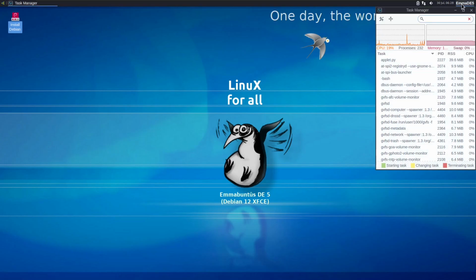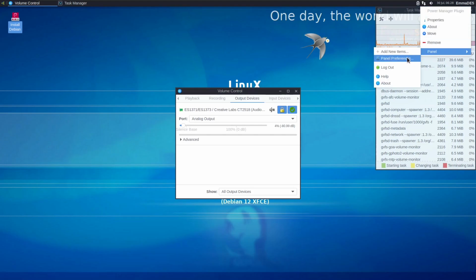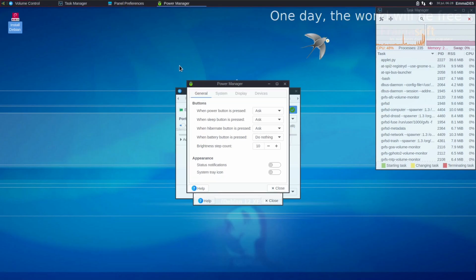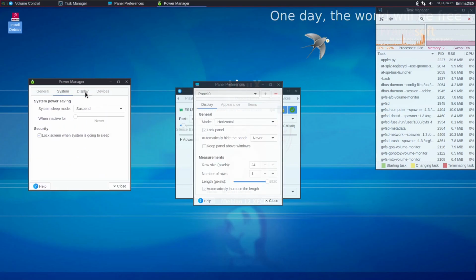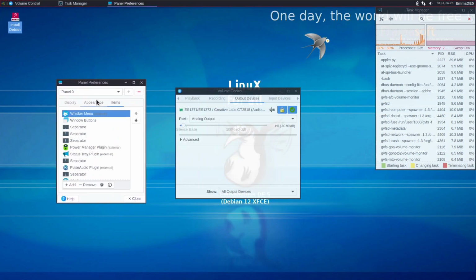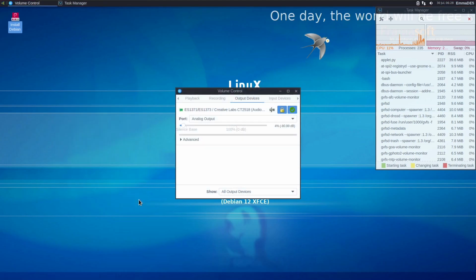Same thing, which is a Xfce desktop environment. So you should be seeing all those things like an audio mixer, the connection, and also the power management. Here is the panel preference. Let me open the power management. So these are all the default things. I'm going to keep the default things. So here is the panel preference. Customize according to your wish. You can add the items if you want. So these are all the customization things. So I'm going to close it.